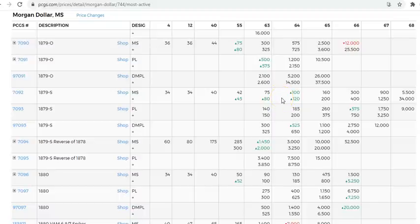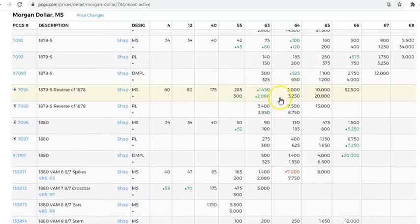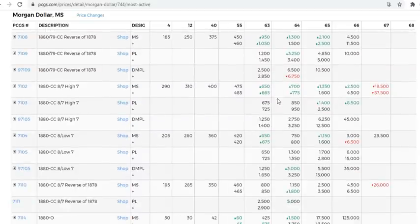1879S is an incredibly common date. So a 63 plus went from $76 to $80. That doesn't seem too crazy. And a 64 went from $90 to $100. 1879S, mid-state 63 and 64s literally grow on trees. So it shocked me to see green up arrows for this particular date because you just didn't see that. I guarantee you the older prices, the $90 and $110 for 64, have probably been on this price guide for this date for probably 8, 9, 10 years. So we're beginning to see some movements on these coins.